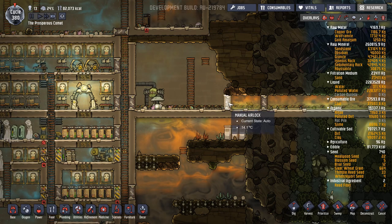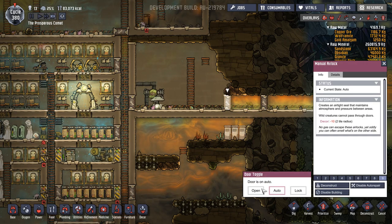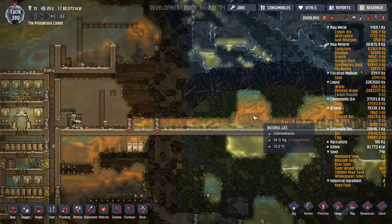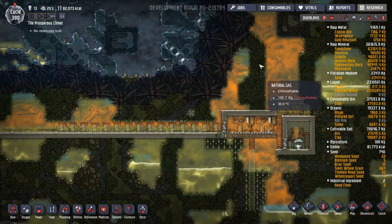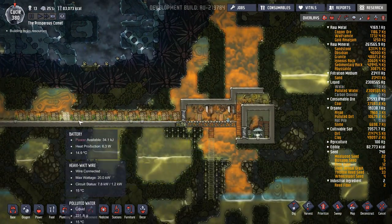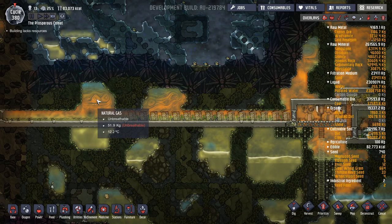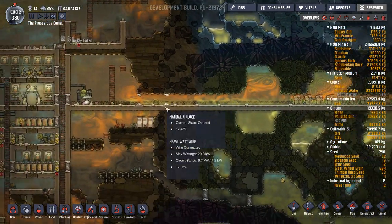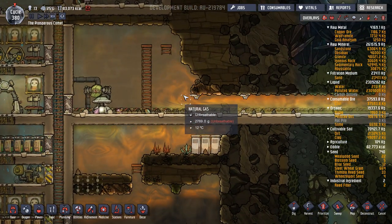What I did is I opened these doors. So open and open. And a load came from in here. Look, there's a load up there. That will probably come down eventually and move along. But there was tons that came flying at me. Look at that. That's kilograms worth, not grams. There we go. Look, it's all come flying out.